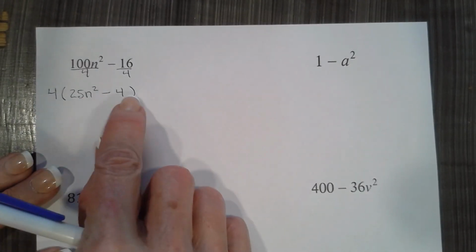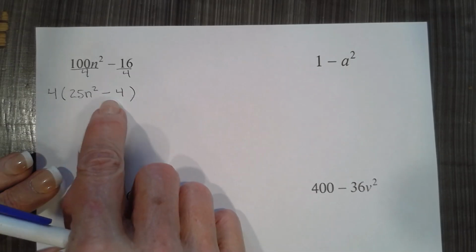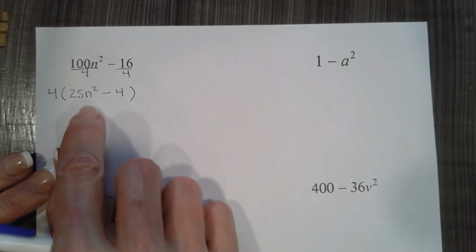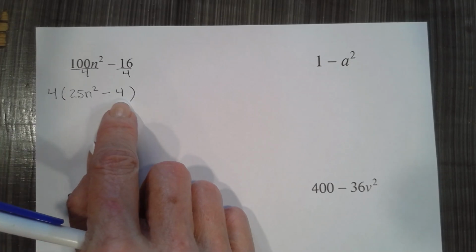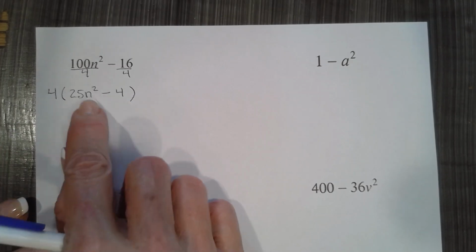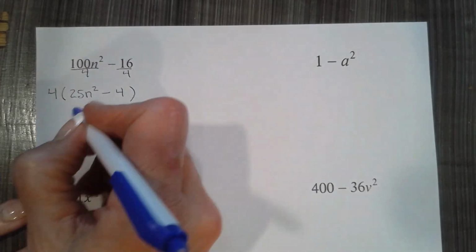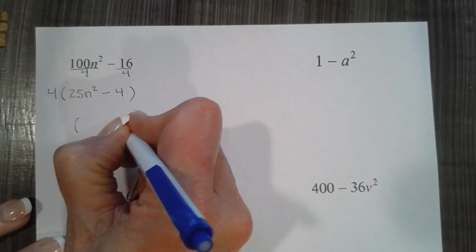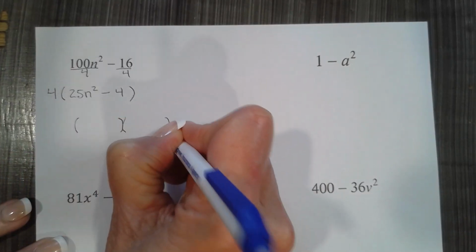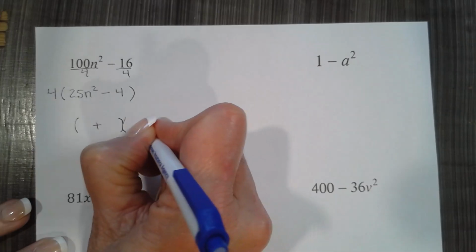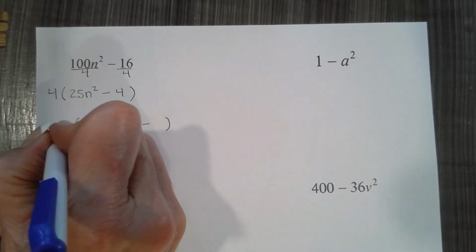Okay? Now, perfect square, perfect square, perfect square, and a difference of squares. So this is a difference of squares. Okay? And you have a list of your perfect squares in your notebook. So when we know we're doing difference of squares, we just set up two parentheses. One of the signs is a plus, one of the signs is a minus. I'm going to go ahead and bring that 4 down.